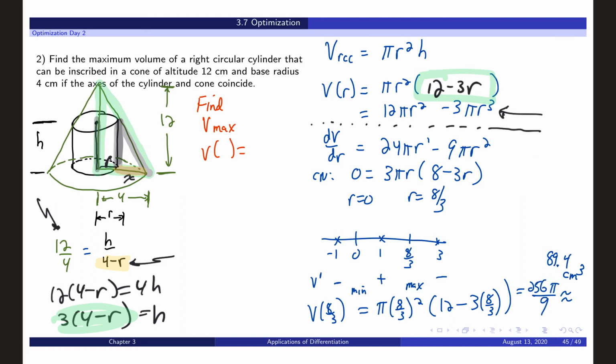So again, the hard part about these problems is setting up the functions that need to be maximized or minimized, but working backwards, the steps are, we were told that we wanted to maximize the volume. Start with a volume formula. If you've got too many variables, go back to your diagram and try and find a way of converting one variable to another, and it could be something like this, setting up a proportion. Get your function in terms of one variable, take the derivative, set it equal to 0, find critical numbers, do the first derivative test, and you're off to the races.